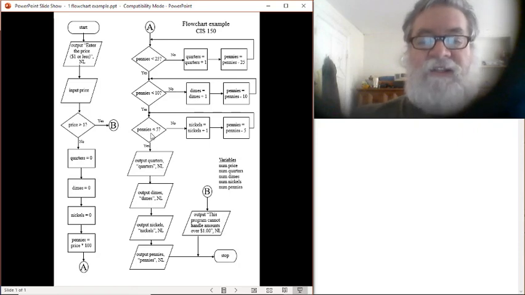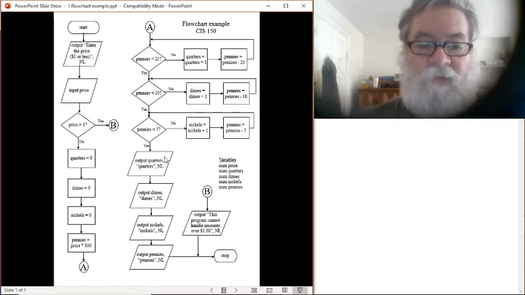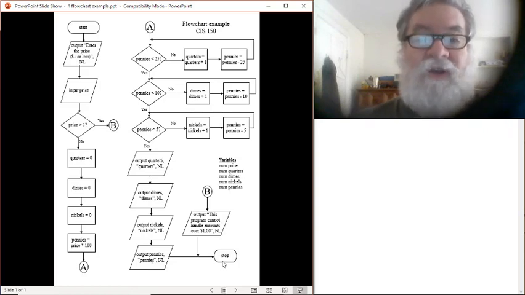And ask if 3 is less than 5. Now if it wasn't, we come down around here and add to the nickels. But it is less than 5, so we move down here, leave nickels set at 0, which it already was. We output quarters, which at this point was 2, and then the word quarters, and then a new line. And then we output dimes, which was 2, and then the word dimes, and then go to the next line. And then we output nickels, which was 0, and the word nickels, and go to the next line. And then we output pennies, which is 3, and then the word pennies, then go to the next line, and then we stop. So this is an example of a sort of a silly little flowchart.